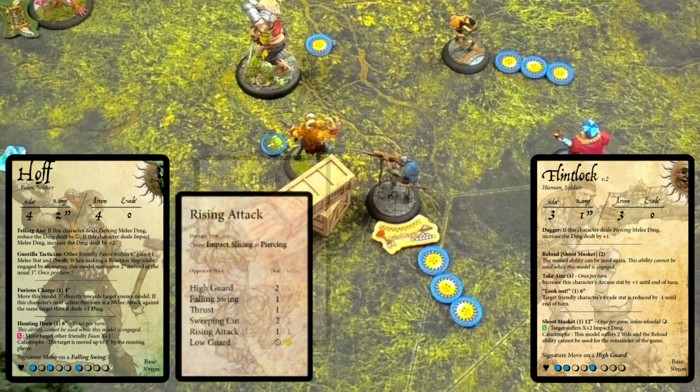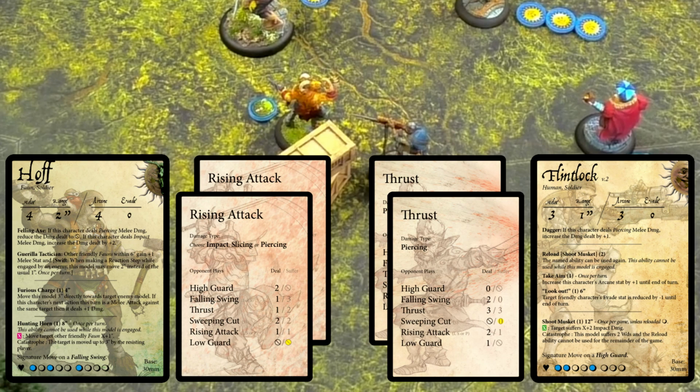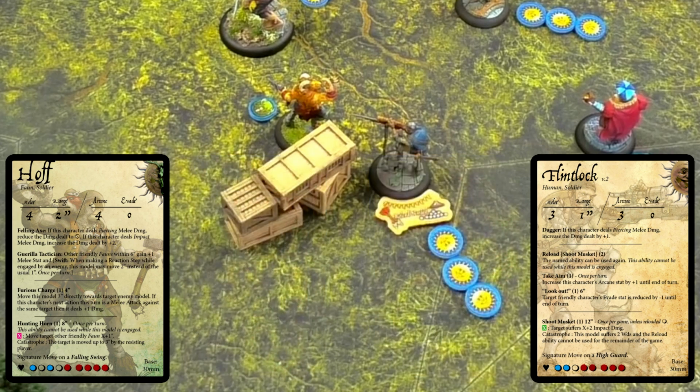Hoff plays 2 rising attacks and Flintlock 2 thrusts. Hoff can deal 5 wounds on Flintlock: 2 for the rising attacks, +2 for the impact damage of his felling axe, and +1 for his furious charge. But Flintlock can deal 5 in return, 4 damage for the 2 thrusts, +1 for piercing damage from his dagger. That must be Hoff charging in, and Flintlock, in shock and surprise, holds his dagger in front of him, and Hoff crashing into him with deadly force.